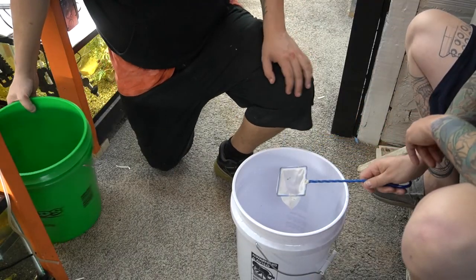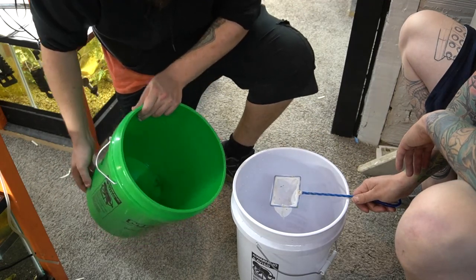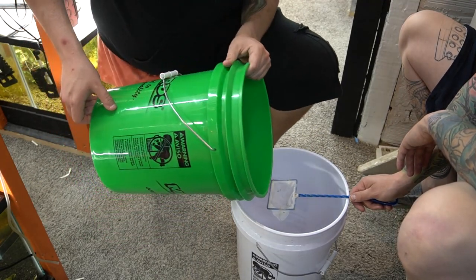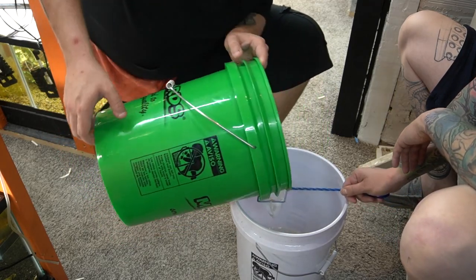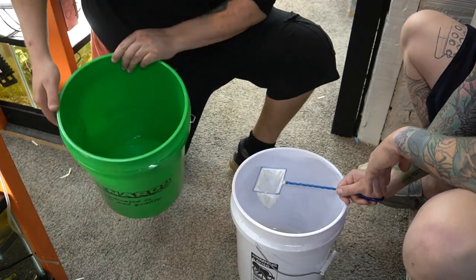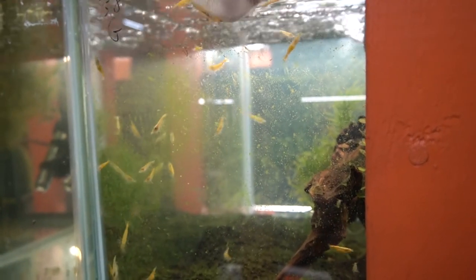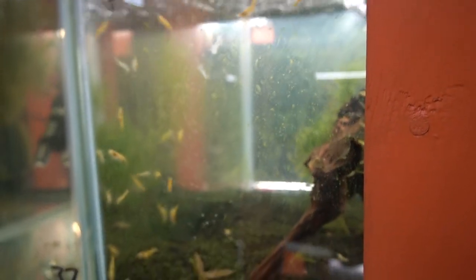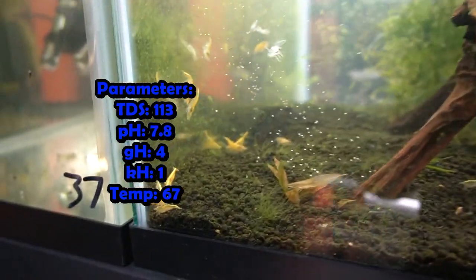Alright, so now here at the bucket, we're just going to make sure everyone's in the water, which they are. Go ahead and give it a dump. Perfect. Alright, so we're going to be adding these guys into the tank. Just get a nice shot of them all going in here. Look at that. That's pretty cool. And I think that's everyone.